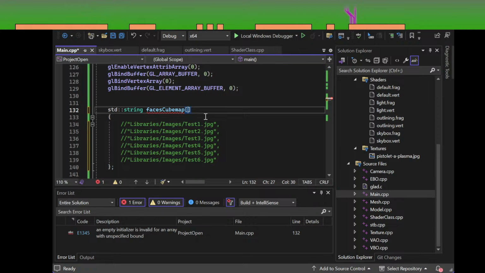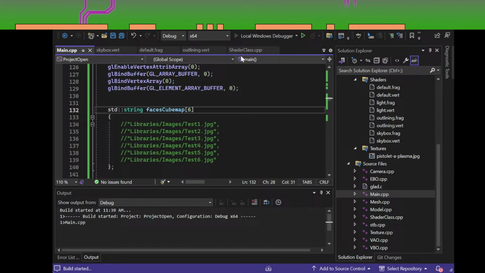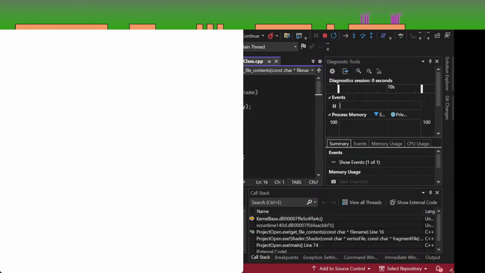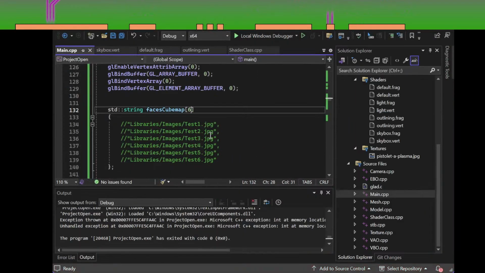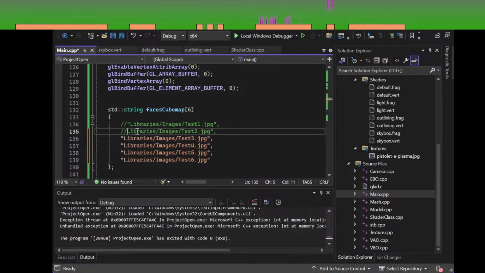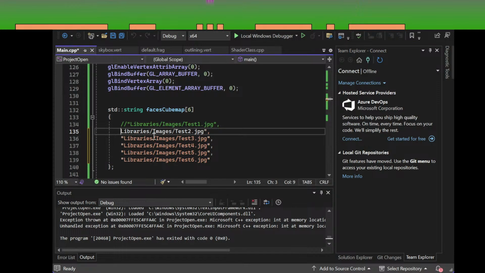Empty initialize. Fine. And it should still throw it because it won't find the images, because it's asking for something that it cannot retrieve. Yep. So what's happening is because... Well, I suppose I could just... Oh, stop it.